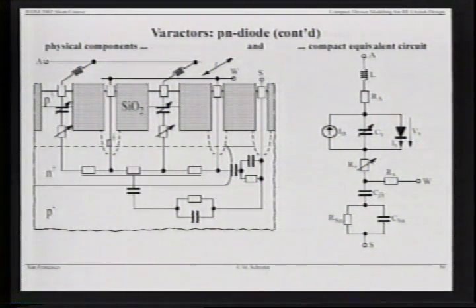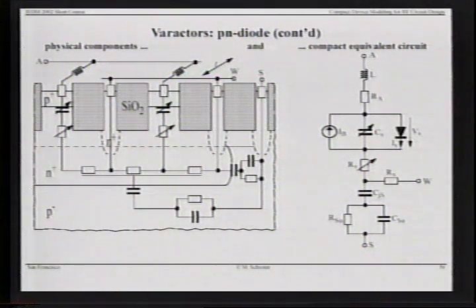Again, if you want to construct a compact model, then we can look at this close-up of the structure, and these elements here are physics-based equivalent circuit elements. For instance, contact. This is the actual desired voltage-dependent capacitance. Here and here, there are bias-dependent access resistances. There's a lot of other parasitics. Partially, we already discussed those. Plus, self-inductances and series resistances in the fingers. And we end up, after lumping some of these together, with this 3-terminal equivalent circuit for a pn-diode Varactor.